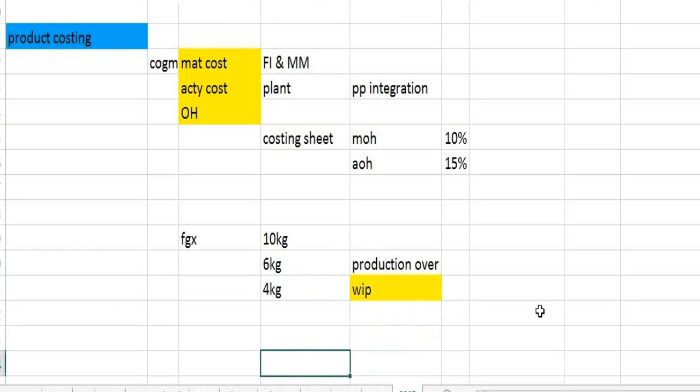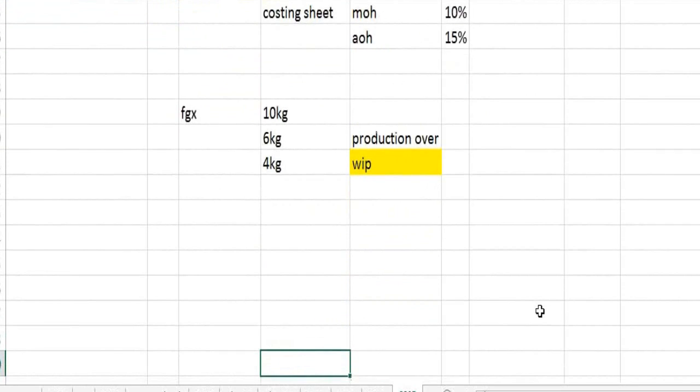All values will trigger from FI to CO. The costs and revenues will trigger from FI to CO. The expenditure we are getting from CO to FI is work in process or work in progress. This work in progress cost we display in the balance sheet as an asset.